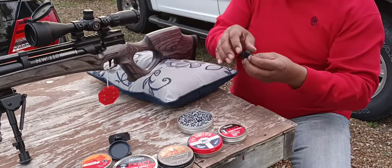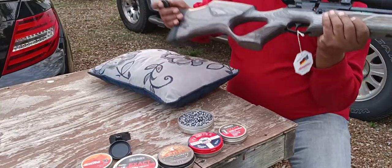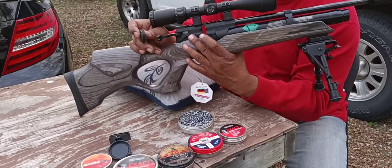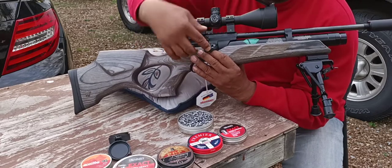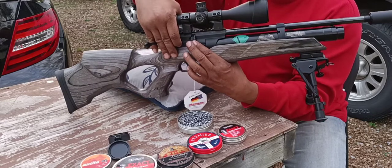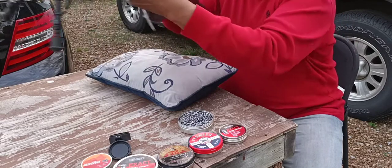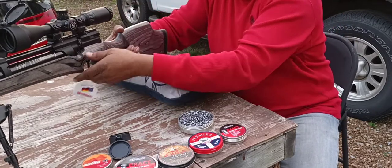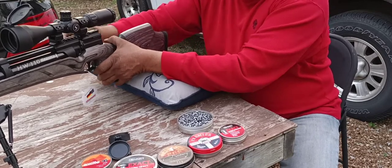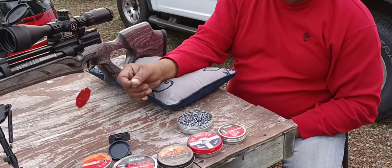So what you want to do is you want to come over to the right side, okay? And you want to push this lever up. Now this is the crazy part about it. You want to push this lever up while sliding, and it clicks, okay? That's it, guys. It's just that simple, right? You want to fold your lever back. It adjusted itself as you did that. Smooth as butter, guys.